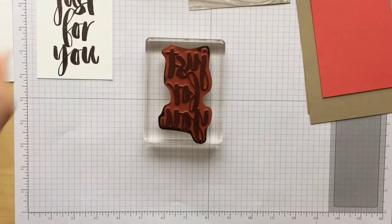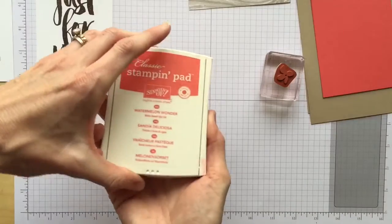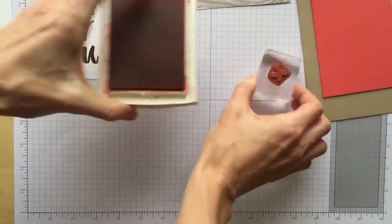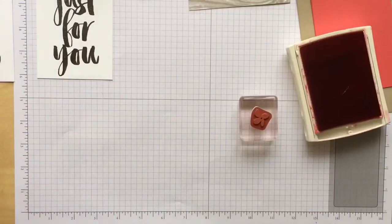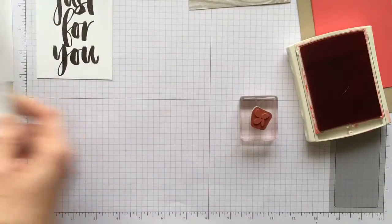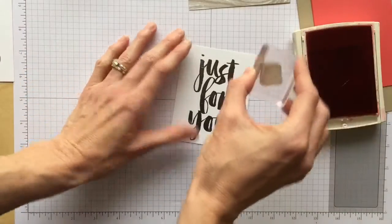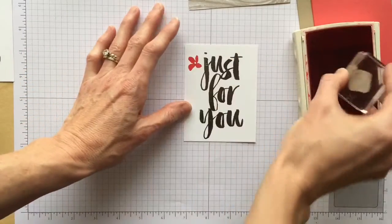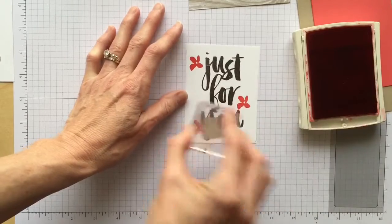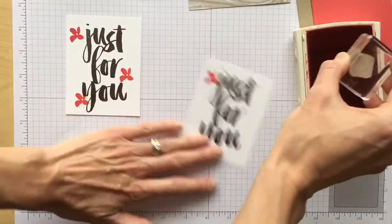That's got those. Now let's add some Watermelon Wonder flowers. The image is also in the stamp set, so I'm doing a large flower and then a small flower. We're going to do the large flower in Watermelon Wonder. And I literally just kind of do 3 of those wherever it looks good.